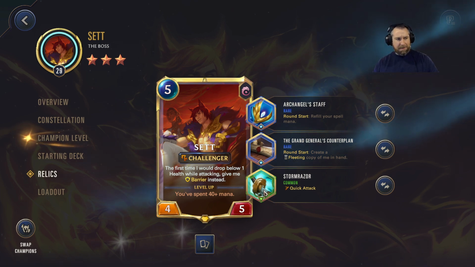The change that we have in this one: in the previous video, we brought Spell Shield in our common relic slot. Today, we're going to be bringing the Storm Razor for quick attack. I found that we were less interested in protecting Sett from spells and more interested in quick attack challenging units down in combat because it's very challenging to actually get Sett to flip.